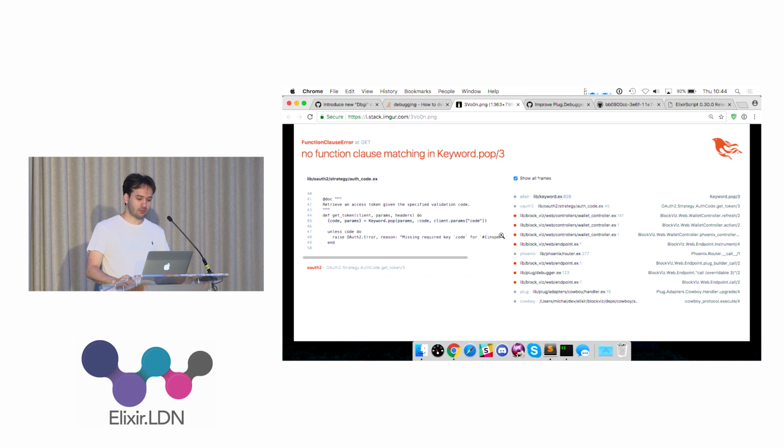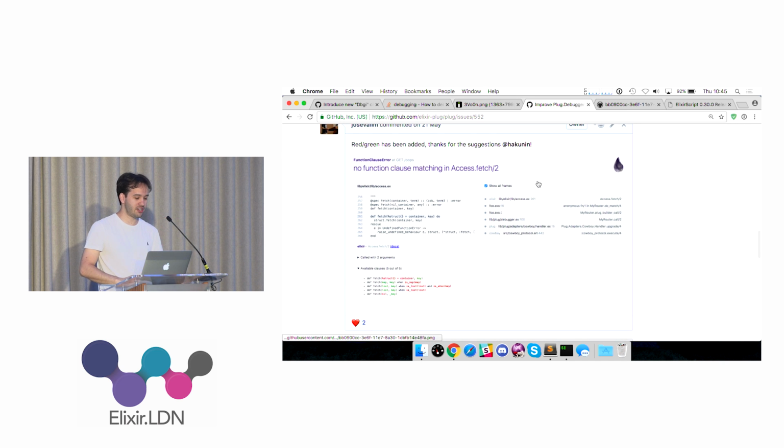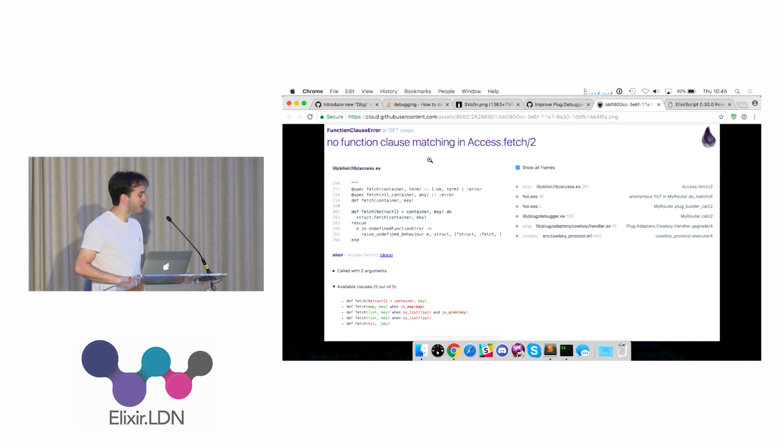Right? And then when we were thinking about how we can improve this thing, the feature that no one knew, that we were not expecting anything from, came to mind. It's like, wait, we actually have the Elixir AST now, which means that when there's a no function clause matching error, we can actually get the arguments that the user tried to call, we can get the source code, we can try to run each of those arguments against the source code and tell the user exactly what went wrong. We opened up this issue to discuss suggestions. And this is the thing that we came up with for exactly this kind of error.